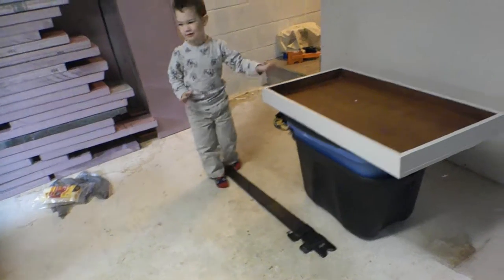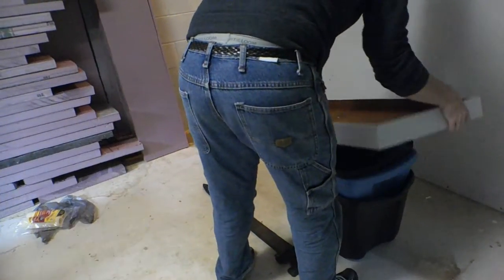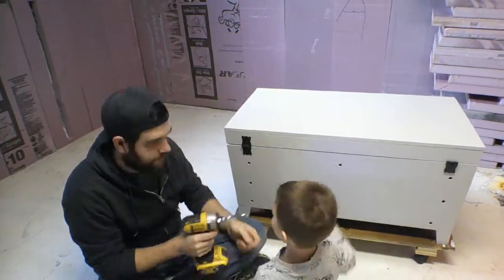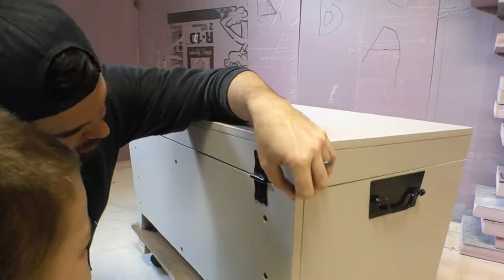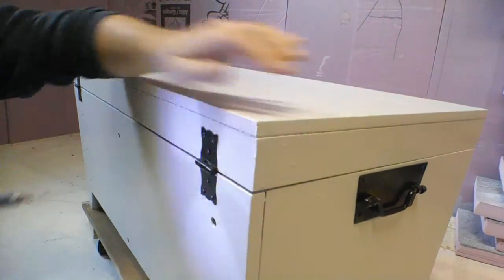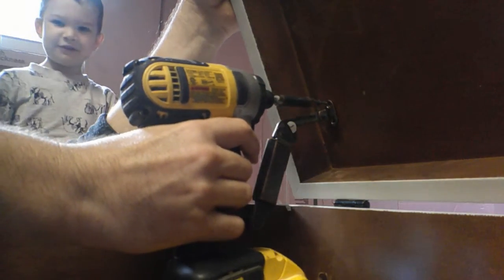Alright, I'm going to put it on the lid. Yep, let's get the lid. Now you see this little gap that's in here? A lot of times with hinges you will have that. They'll do that on purpose for the hinge, so it's not going to interfere and give you a lot of that squeaking. Let's go ahead and close it.